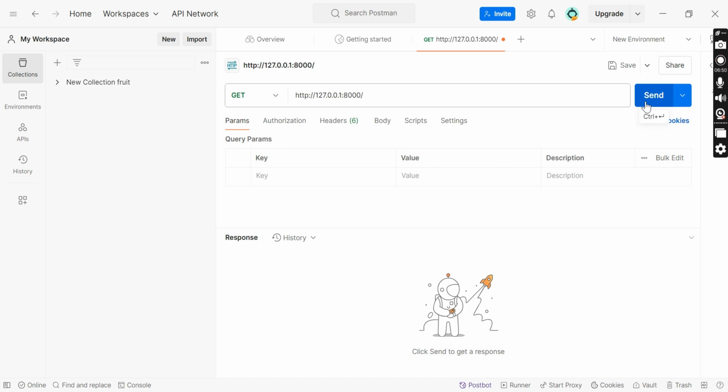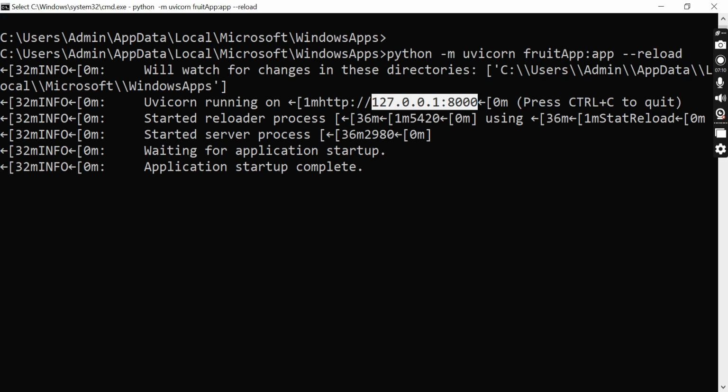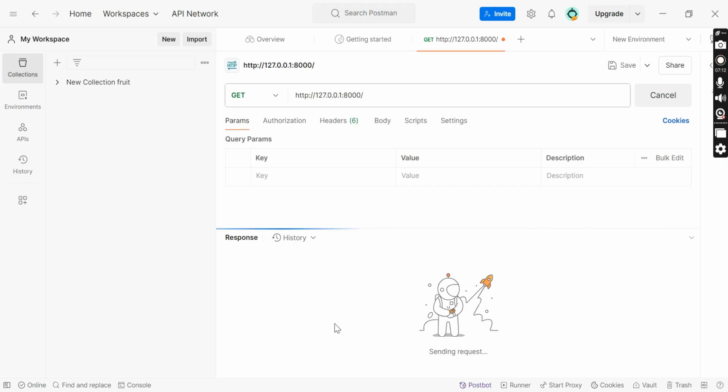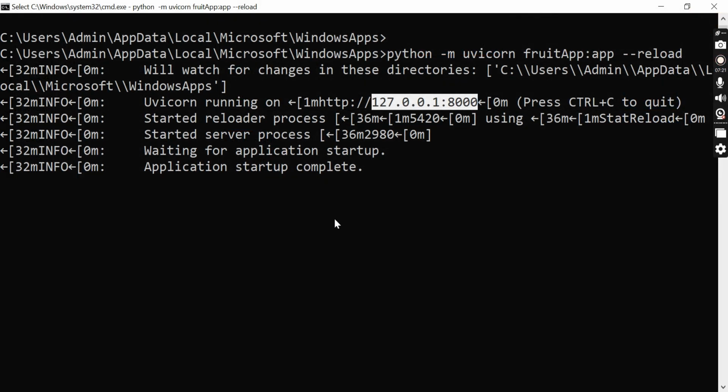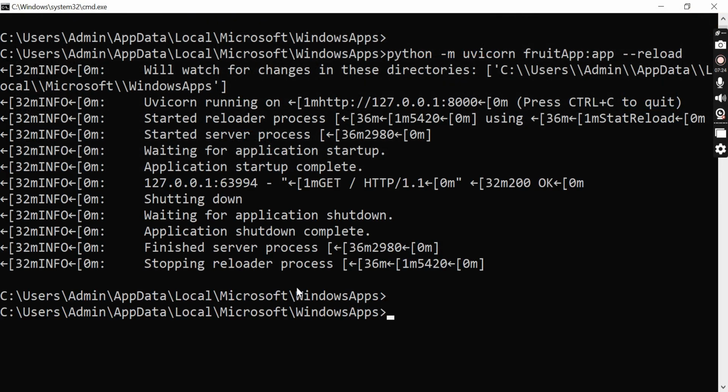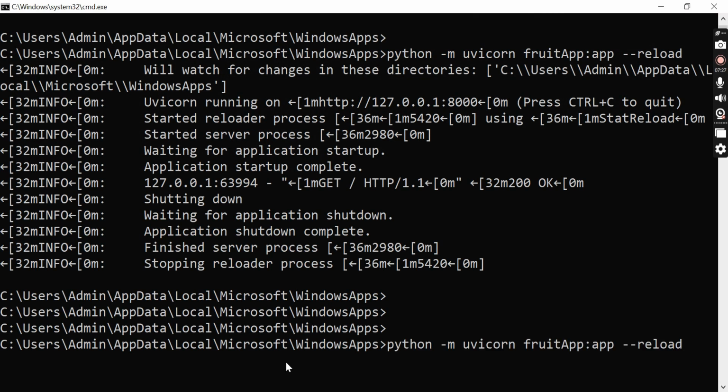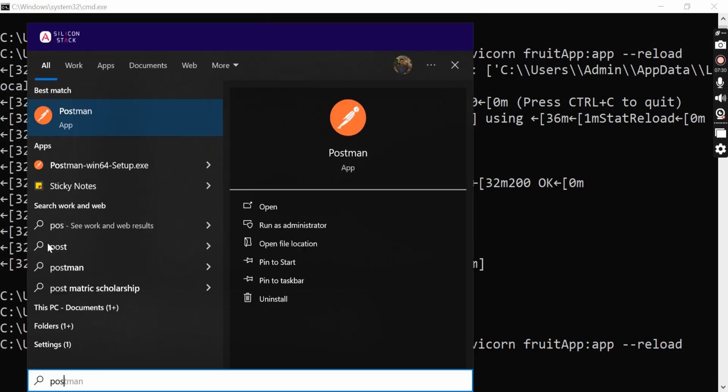Now we have two options, one is send and one is send and download. So if you simply do a send, it is going to run it. Okay, so yeah, maybe it is taking some time, I don't know why. Let me check. So our application is running. Okay, so sometimes it hangs, so what I'll do is I'll simply cancel this. I will just try and restart this. Because many times it happens, so I'm just going to start my Postman one more time.